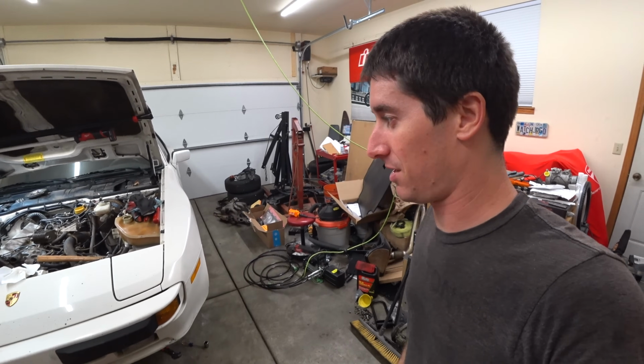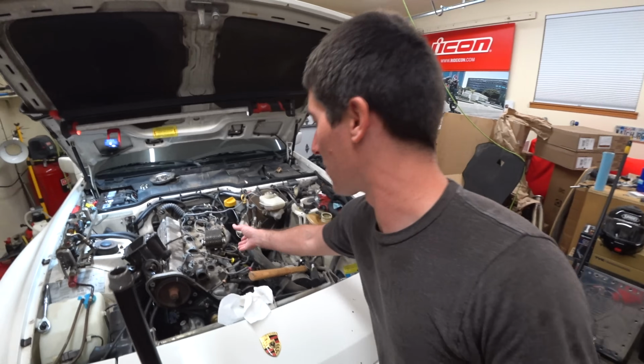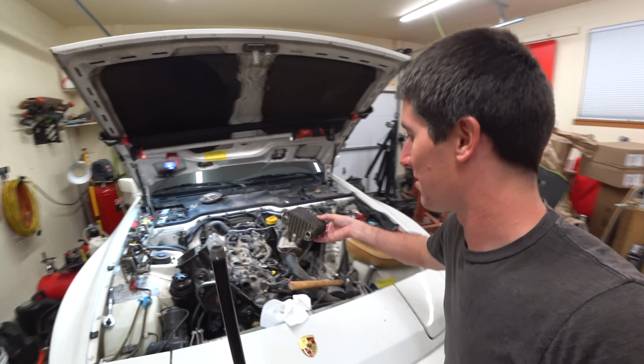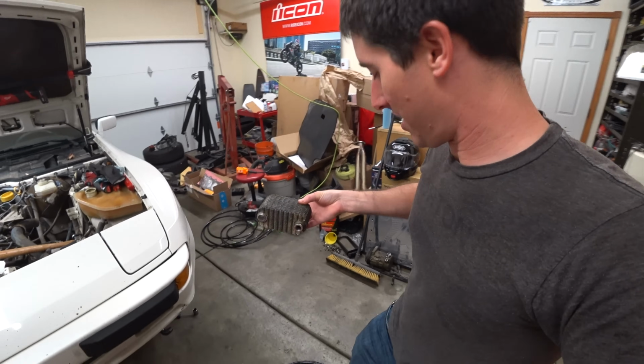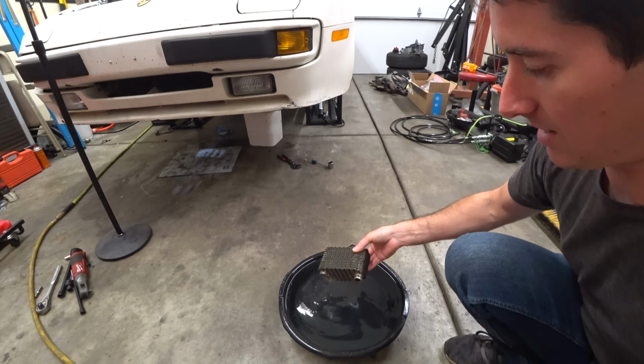If it is trash, I think we have to scrap the car. That one part is $584. More than I paid for the car, and closing in on a good amount of what I've got in the car. So I'm hoping it's good. So we'll just go ahead and dunk it in here and get to work.